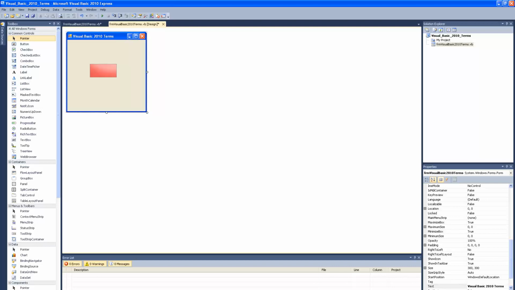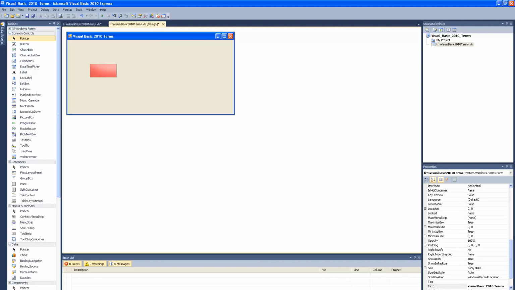With any Visual Basic 2010 object, to resize, simply select the object, point to a handle of the object, hold down the mouse, and drag until the object is resized to the desired size. This may of course require both the height and width to be adjusted in this manner.